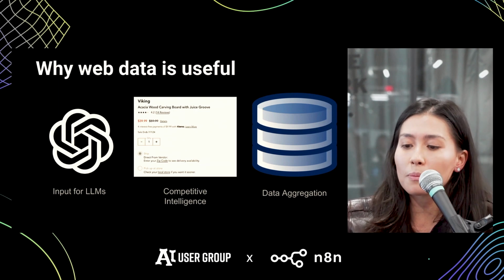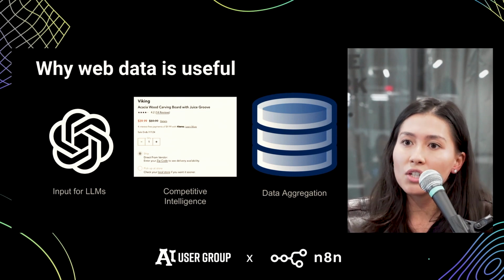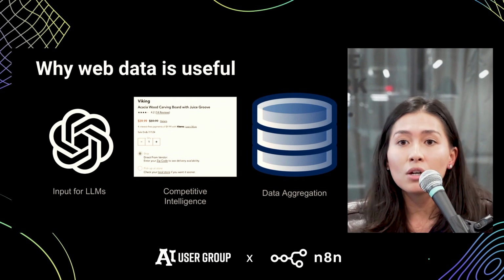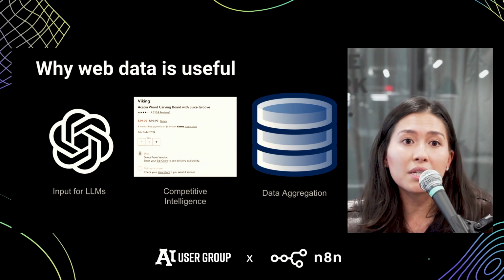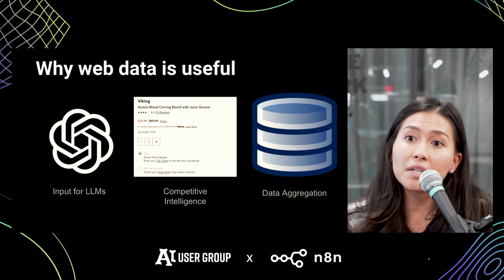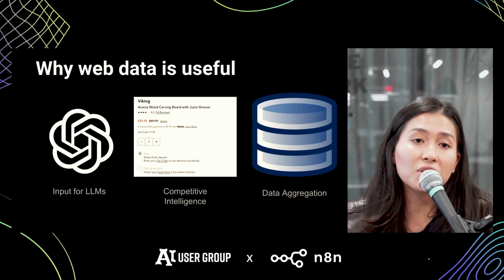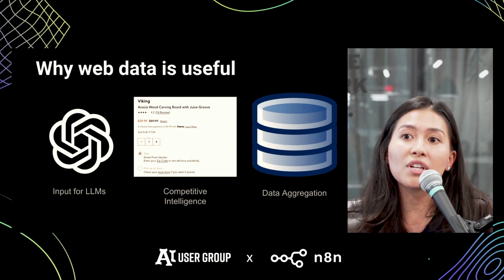The third broad use case is you simply have a need for aggregated data that's recently updated. You want to access web data from sources that don't have an API. One example use case here is jobs aggregators. These are companies that will crawl different career sites, aggregating job postings, so that job seekers can have one centralized place to look for a job. Job postings come out every day. There are tons of sites, meaning that you have to build a ton of scrapers and refresh them in order to get this data scalably.